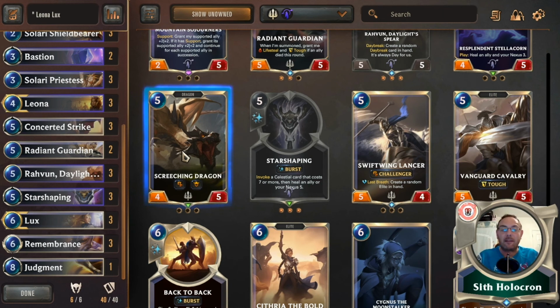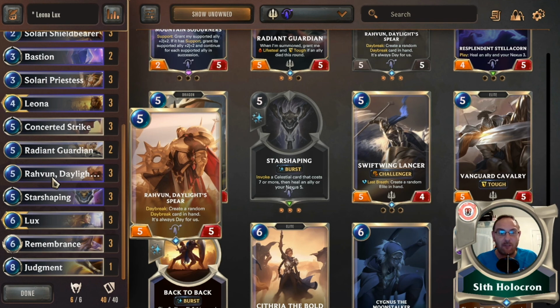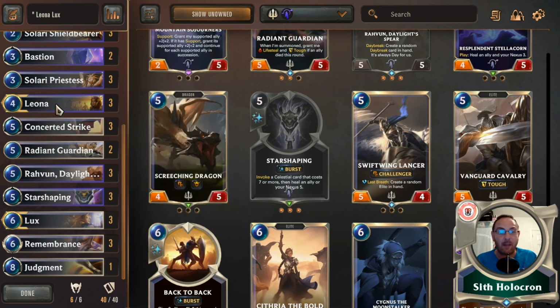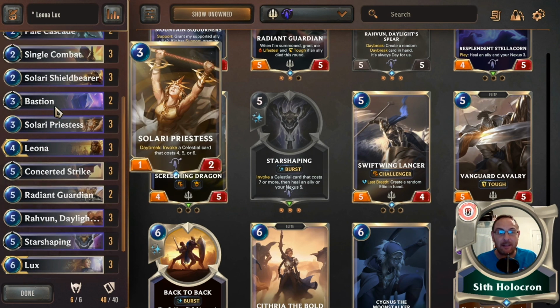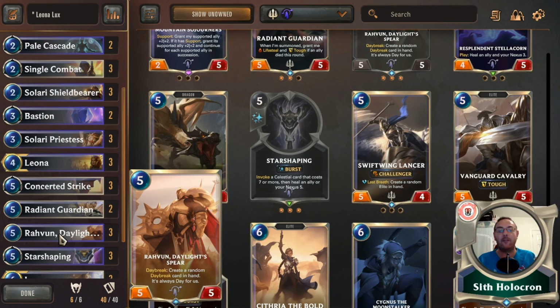You can build the Screeching Dragon if you get the Screeching Dragon, but you still have Radiance, you still have Ravens, you still have Leona. You can have Leona permanently bumped again by getting stuff from Raven. There's enough little tricks in here that still lets you put out 6 months of damage to level up Lux. I think this deck is just a real fun deck to play.